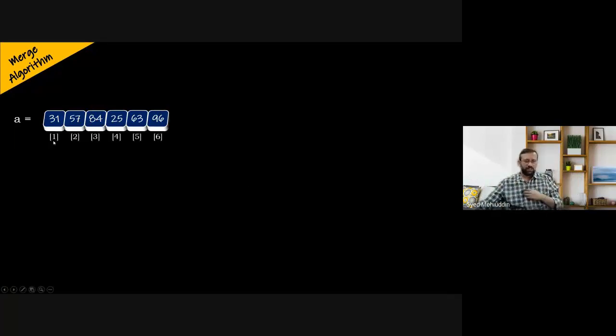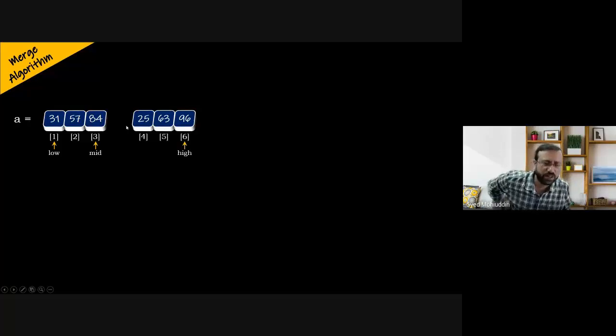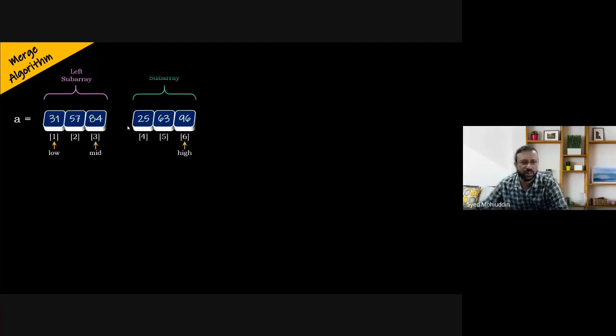This single array is going to have its indices. It is divided into two parts. So here we have the low index referring to the first index, the high index referring to the last index, and the mid index computed from these two. That is (1 + 6) by 2, which is 3.5. The floor value is 3, index 3 itself. In this array the elements are in sequential order, and there are no two different arrays. But for our convenience, let us physically have a separation between these two. We will call this part the left subarray and this part the right subarray.